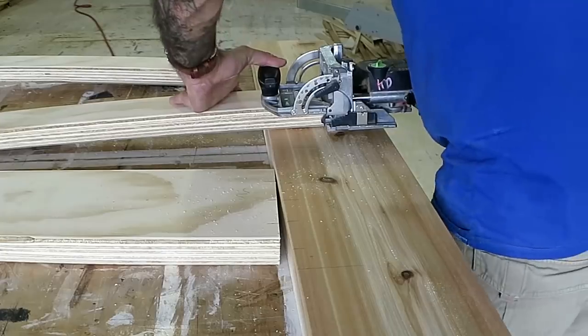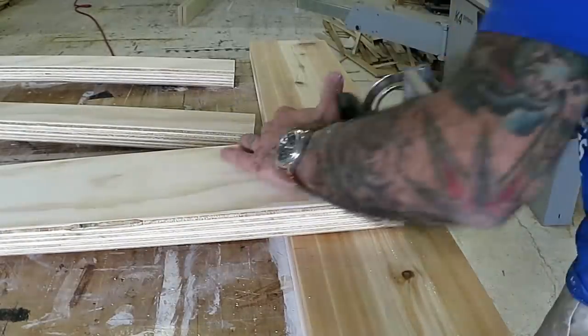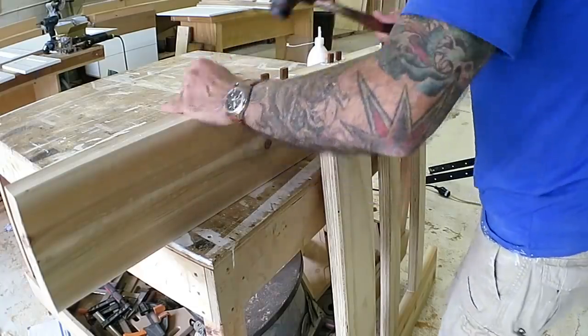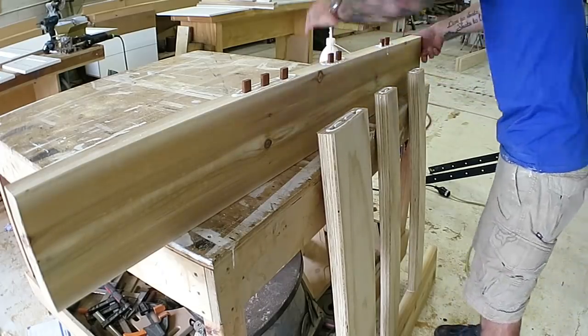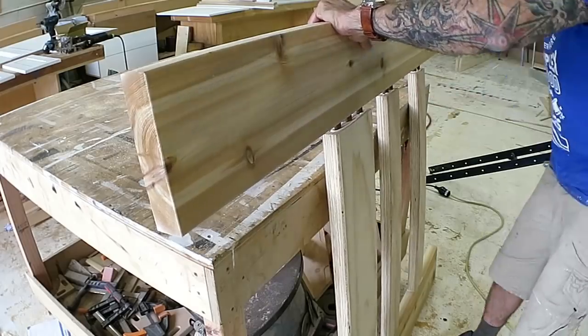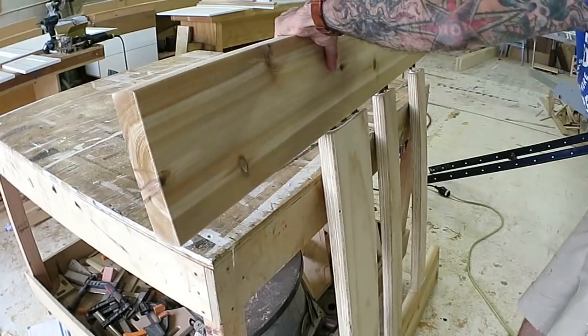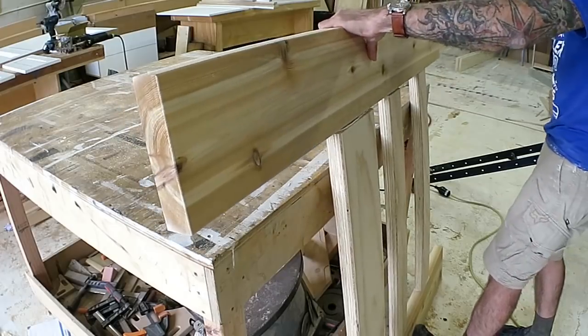Part of the reason I wanted to film this project was because I think a lot of people find beds a very daunting thing because they're such a big piece of furniture. But they are incredibly simple things to make. It's very easy. Even if you don't have a Domino, you don't need it. You could use a simple lap joint with all plywood, and it'd be very simple to make this bed.